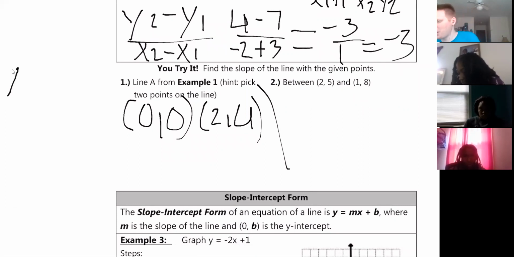Like I said, hopefully nothing too challenging, but it is going to be important. I mean, a lot of things we'll be doing, you're going to want to be able to find your slope. So at least in chapter 2 and 3, while we're dealing with lines. Chapter 4 is when we get into quadratics, so we won't really be dealing with lines after chapter 4 for a bit.